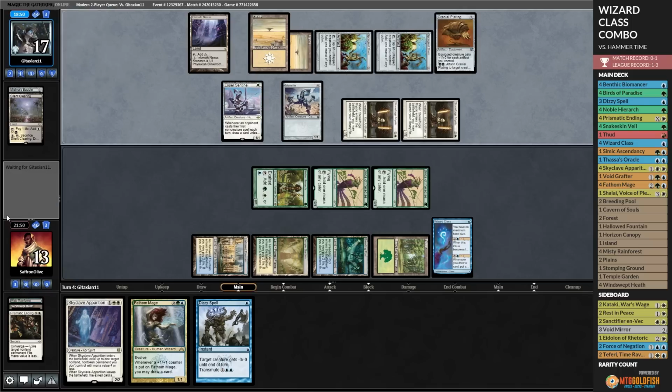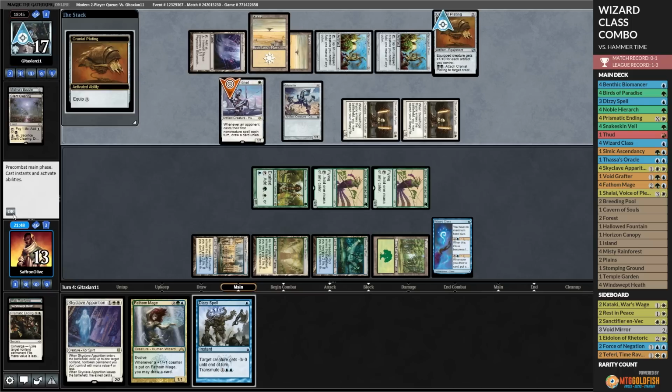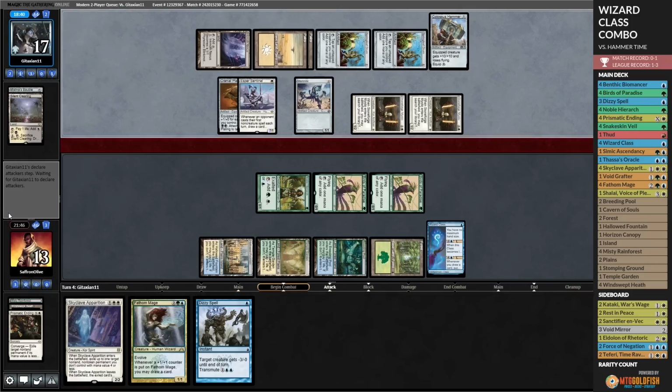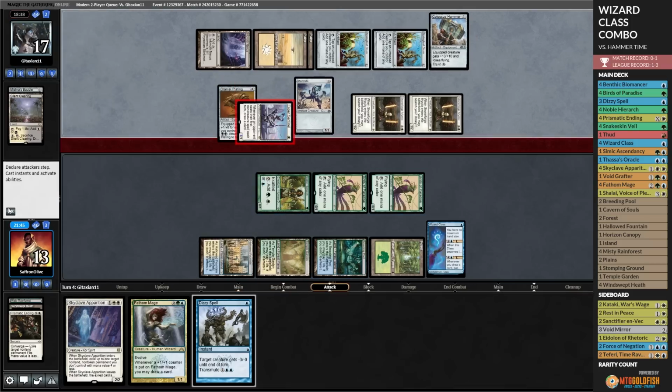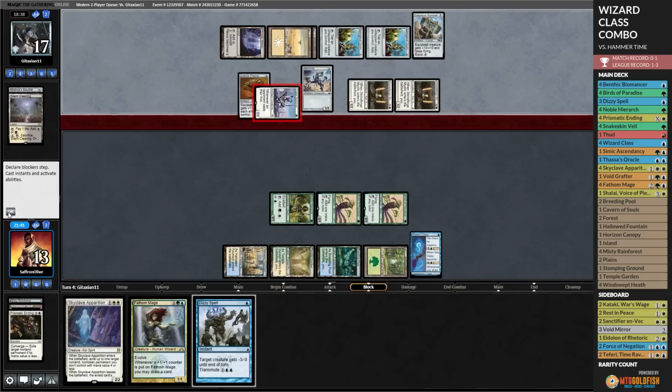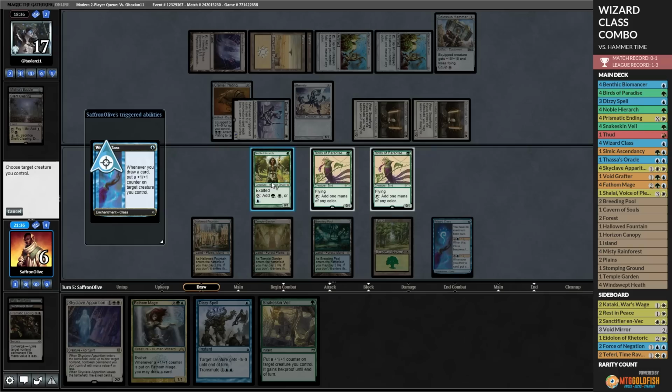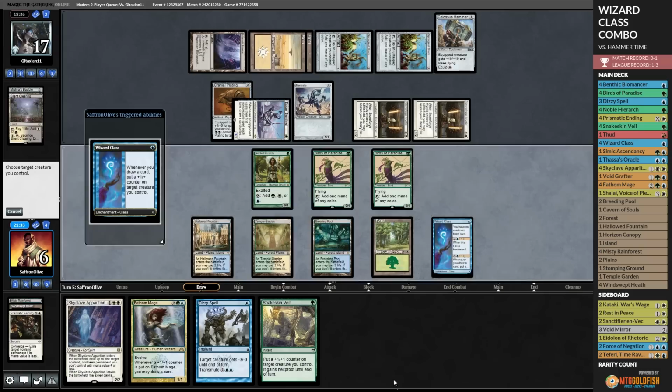Cranial Plating, okay. That doesn't make us die. Equip the Cranial Plating. Cast the hammer. Oh my good, we're gonna get it. Yeah, this works out perfectly. So opponent hits us for a bunch. However, we untap. Oh, that makes it even easier. Put a counter on Noble Hierarch.